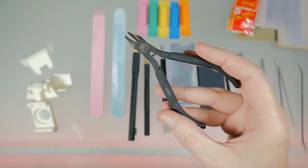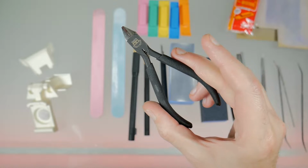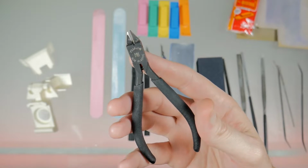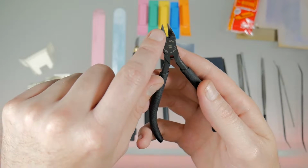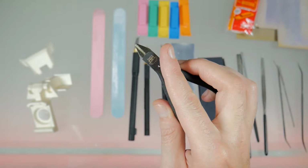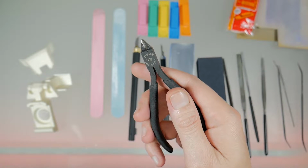And then my go-to, which I replace every probably about 6 months to a year, is this Tamiya Nipper Pro. It's the gold label. Something I have actually noticed, this is my newer one, is that the wedge part is a lot more steep on this compared to my previous ones. So that's a little disappointing for working on plastic. It still works really great, and this is one of my favorites for cutting off the nubs.